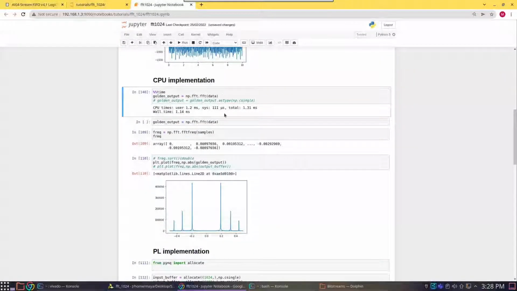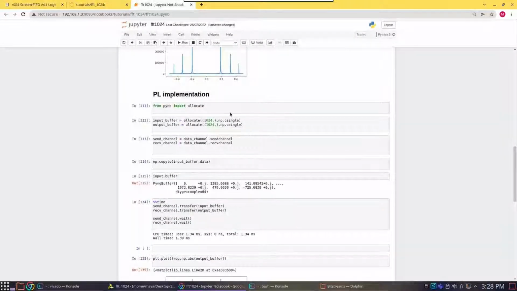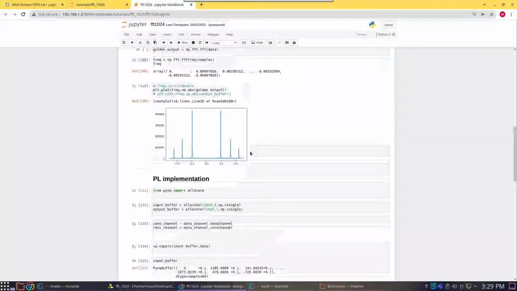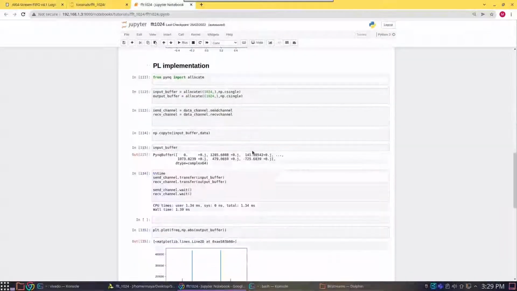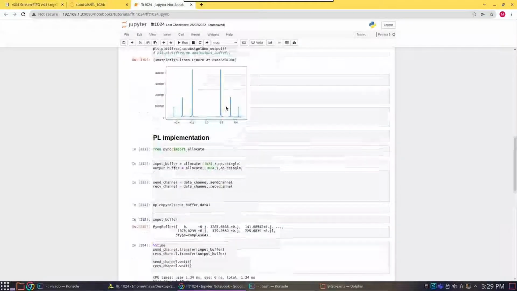One more thing I should remind you of is that the PS implementation is doing this in complex 128 bits, whereas the PL implementation is doing all the operations in complex 64 bits. So still we are neck and neck with the PS implementation.